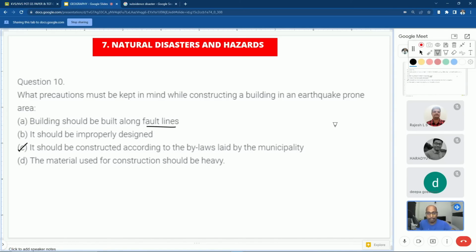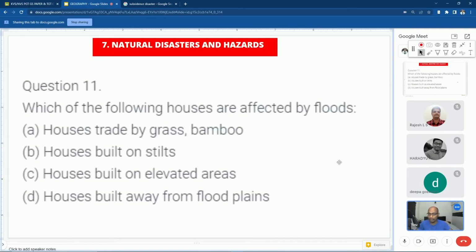Okay, right. Fault line means, for example, if you see this earthquake-prone zone from here to here, these zones have some kind of fault lines. That means these are the areas where two plates or two great land masses are moving or attached. So if construction is done in those areas, there is a great chance of disaster. That means even if a minor earthquake comes, the building may collapse. Right.